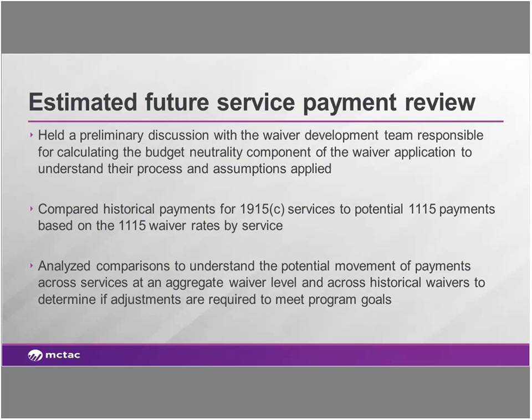be. One of the things that stands out all the time to me is that there are slot limits in your 1915Cs. Those slot limits don't exist under an 1115. So I have to take into account that may cause some topsy-turvy or tipping of my budget neutrality calculation. I don't want to anticipate that there'll be 100,000 new slots coming on, and then we only get 1,000, because then my budget neutrality tips the opposite way. So we need to really take that into account as we're doing this.